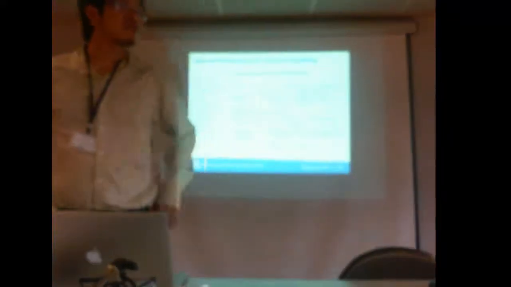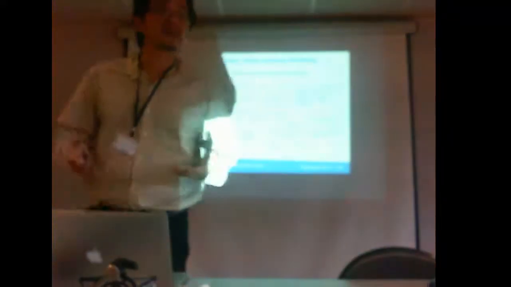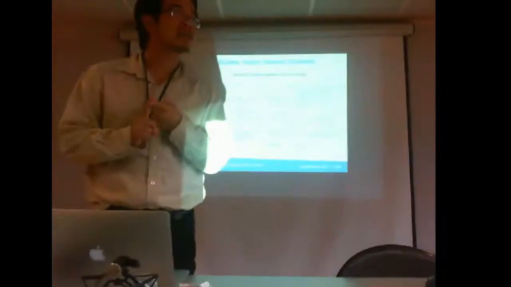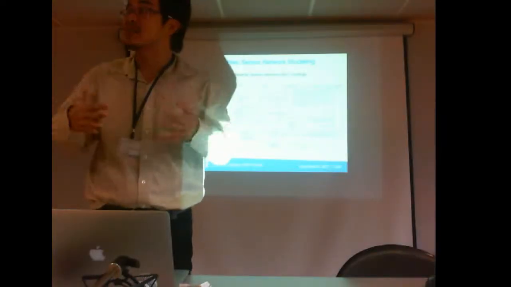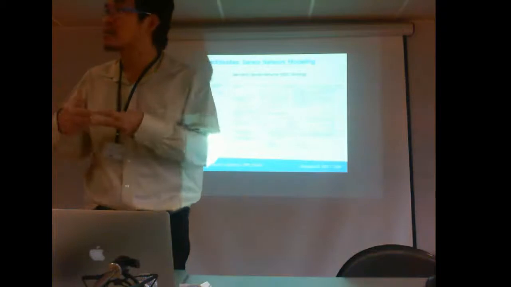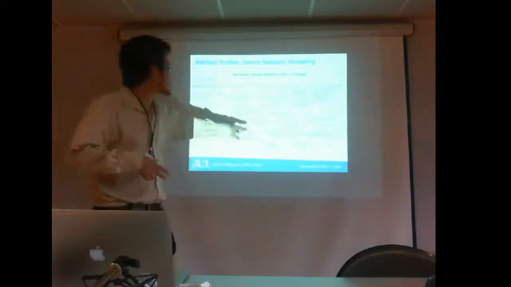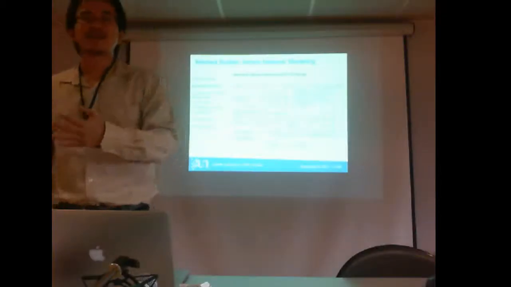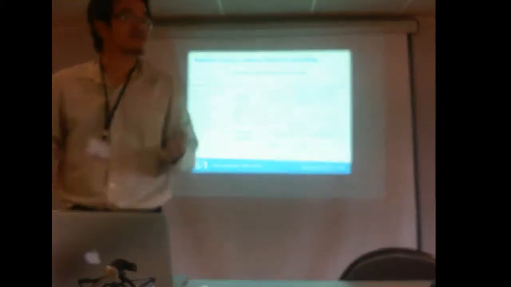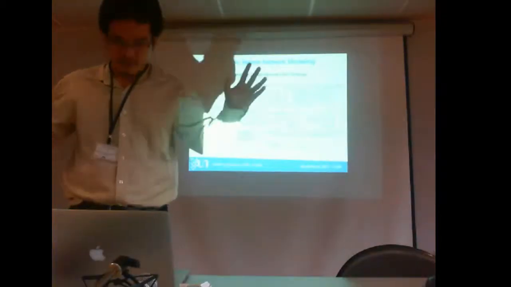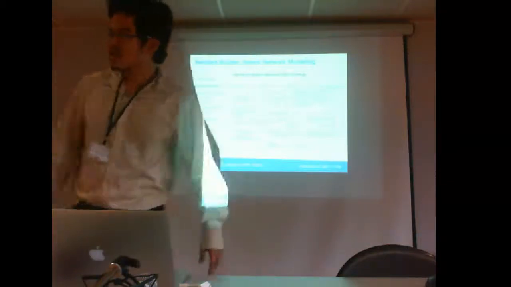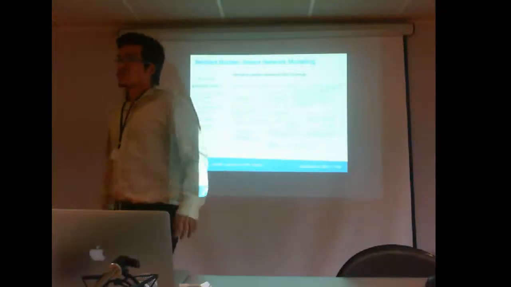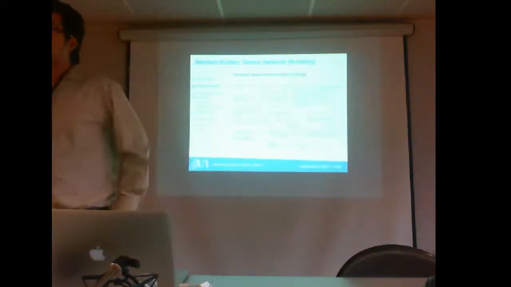But one of the aspects that is missing from the SSN ontology is that we can't use it to model multimedia data. There's no precise detail on how to model a multimedia sensor. There is a core concept called sensor, but we can't say whether this sensor is multimedia or not. Is it an audio sensor, or is it a video sensor? Is it an image sensor, or what? You cannot specify it. It's not proposed in the ontology.